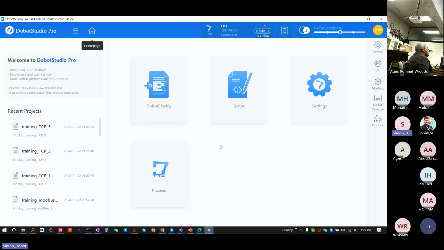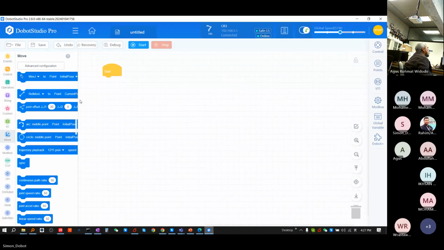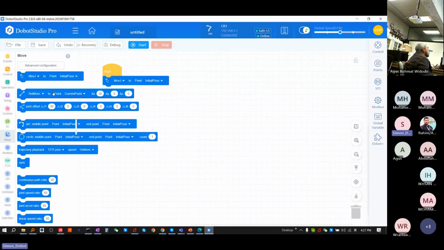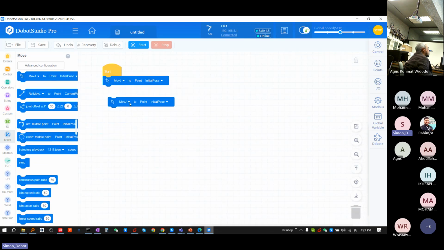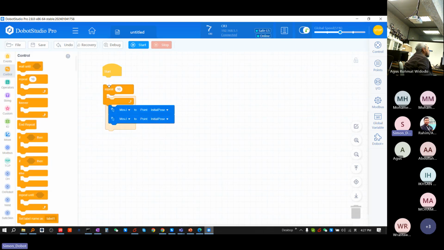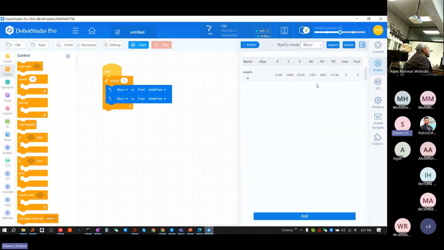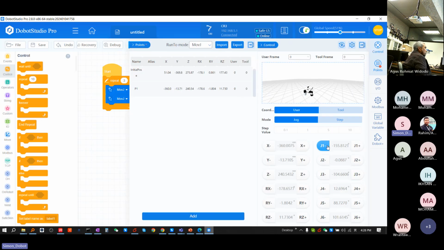For example, here I build a program to move, just doing a simple movement. You can copy, you can duplicate it, then repeat 3 times. Then I teach 2 points. The current point, then I run a bit in the x direction, the x minus direction. It moves. Then I add another one, so it's P1 and P2.